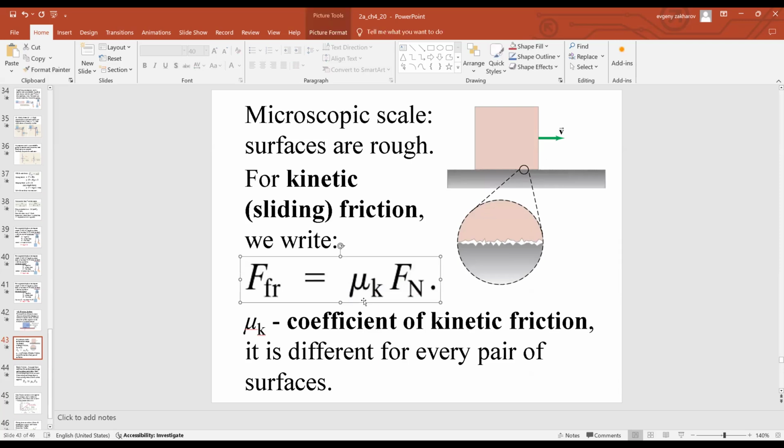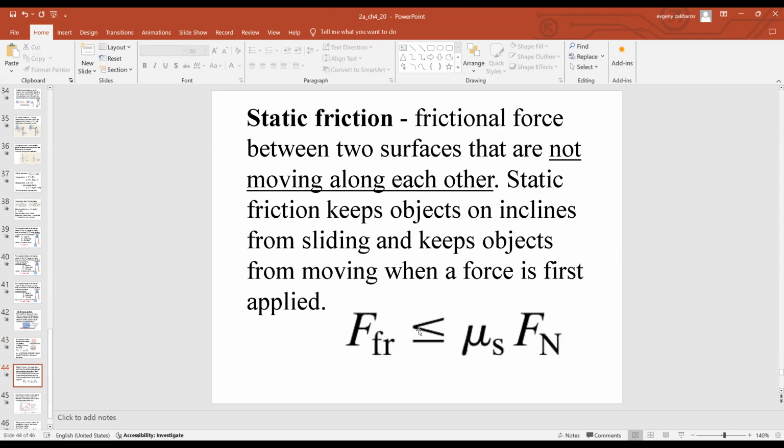How much friction do we have? It's a special coefficient of friction multiplied by the normal force. And for static friction, it can change from 0 up to this value. And for kinetic friction, it's just this value, it's always the same value. For static friction, be careful, it's not exactly equal to. It can be less than that. For static friction, it can be the same as mu times normal force. Mu is the coefficient of friction, which you can find in the table in the textbook.